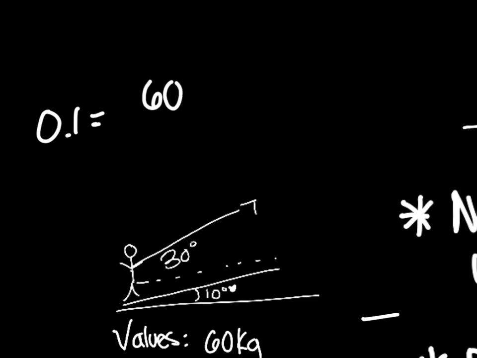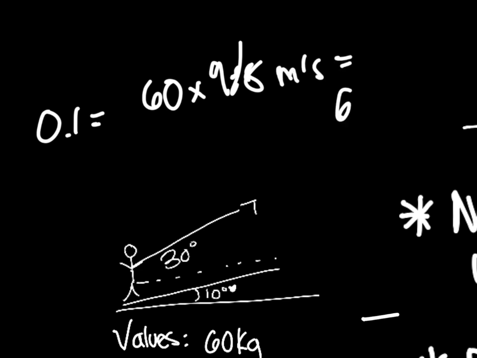So if you weigh 60 kilograms, like Sammy, and you have gravity acting upon yourself, which we all know is 9.8 meters per second squared, it'll come out to, I don't know, we're going to say 600. That's your normal force, right? Now, if you multiply your normal force by this coefficient, you will get your frictional force. And the frictional force, 600 times 0.1, is 60. Okay? So now we have established that you have a frictional force of 60 newtons going against you.